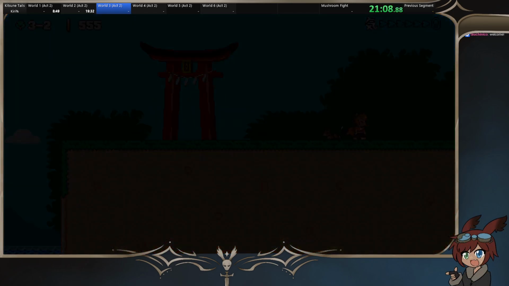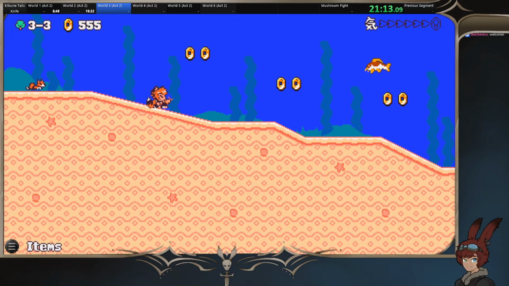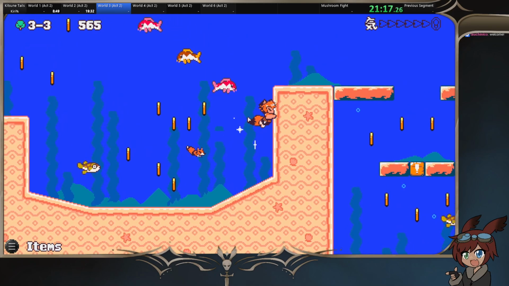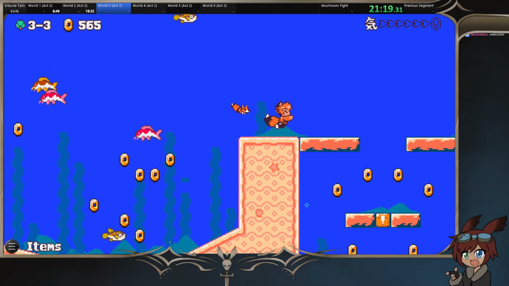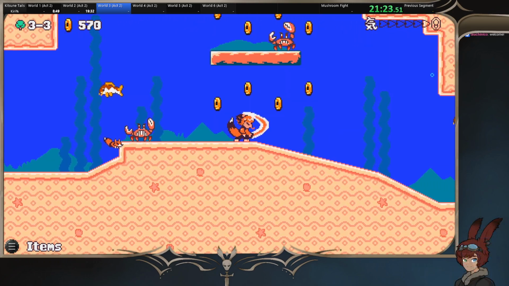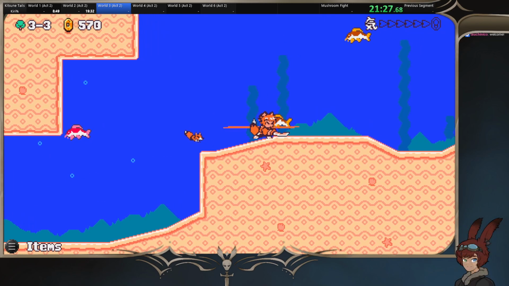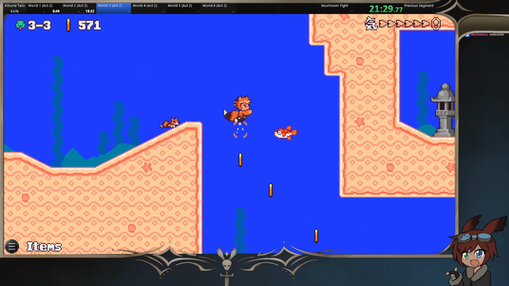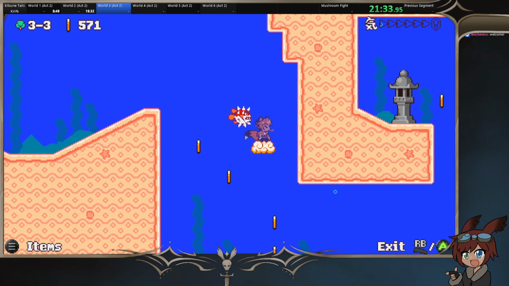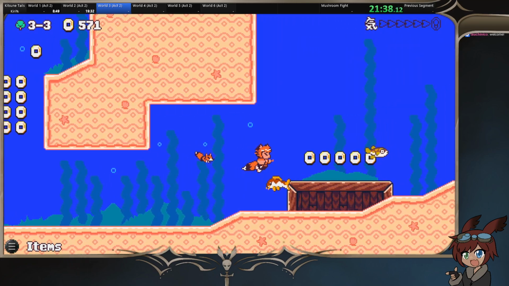3-3 is next. This is our first fully underwater stage. So this can get a little dicey. But this is also where we would technically see the snorkel from Kiri the first time. Now, as you can probably see, we're going extremely fast without the snorkel. So we don't really need it as long as there's not obstacles in the way.